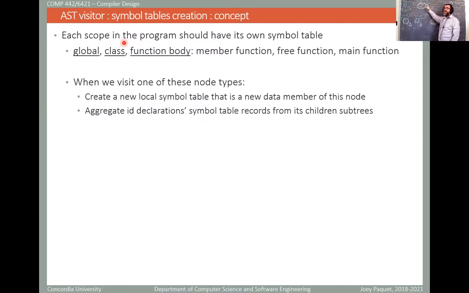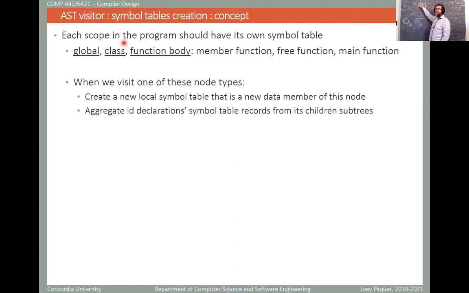Then inside of, or below, these nodes that represent a scope, inevitably you're going to have some subtrees. For example, here a variable declaration will itself contain a record that eventually will become part of the table. So that's what you need to figure out: what are the different kinds of nodes that represent a scope, and inside of these, what are the different nodes that represent entries in the table?